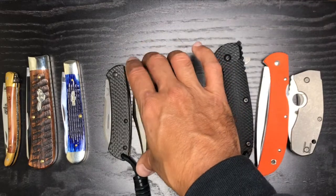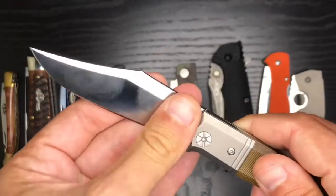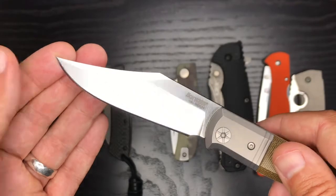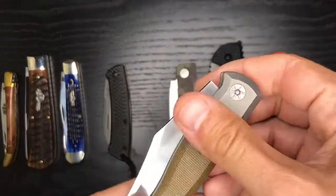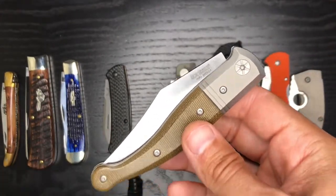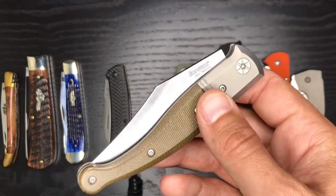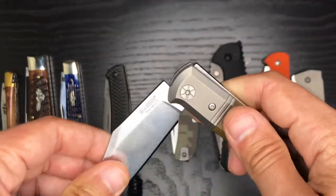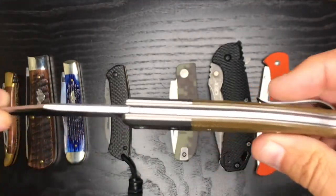Okay, guys, in here in the middle we have the Line Steel Gaetano. This is a recent acquisition for me. Slip joint knife, very strong lockup, very nice, sharp, pointy clip point blade. And I think this is the knife that best defines me at the moment. It does kind of combine the two worlds of traditional and modern. You've got Micarta handles, titanium bolsters. You do have a pocket clip, but it is, like I said, a slip joint non-locking knife, albeit very solid at that.